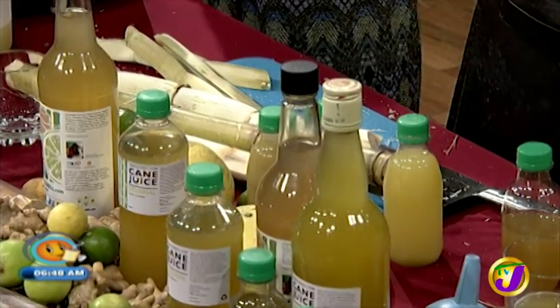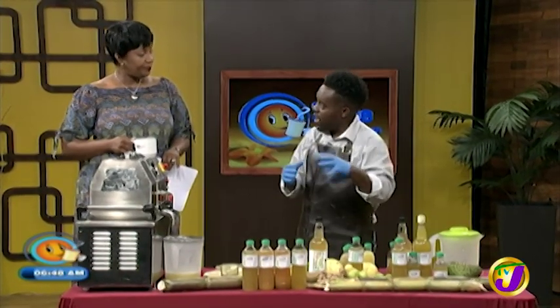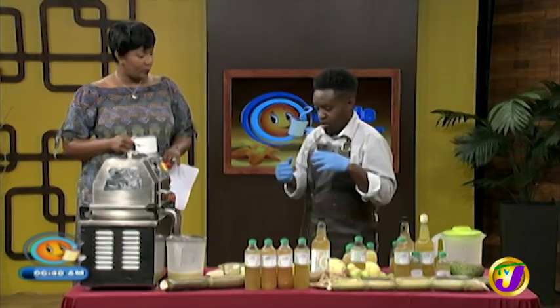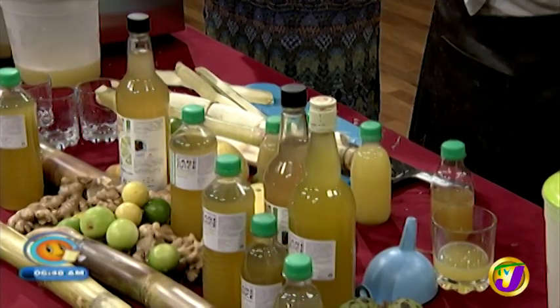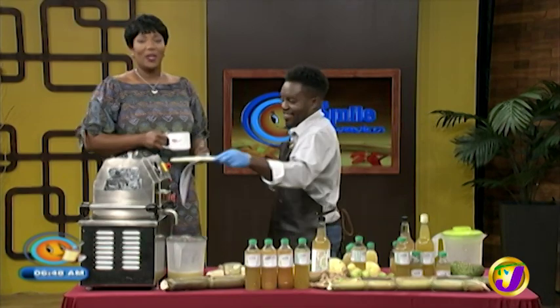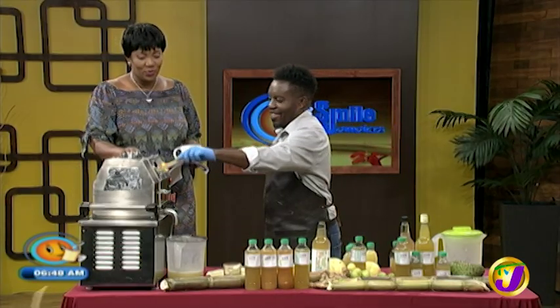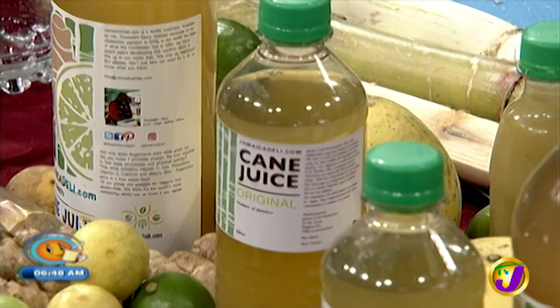So we do every single juice that we make with a base of sugar cane. But the most popular, the signature flavor, is cane juice with lime and ginger. Everything else we add seasonally — sour sap, mango, pine, cucumber, avocado, grapefruit. Avocado juice? Yes! I love avocado, but I don't know if I would drink the juice. You would. So the cane is at the base of everything, which gives it that kind of sweet flavor. It's a great substitute for the sugar most people consume, which is not very good for you.